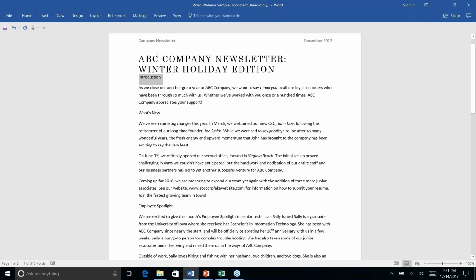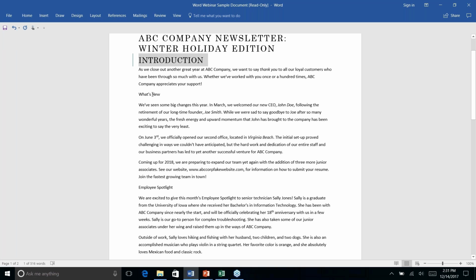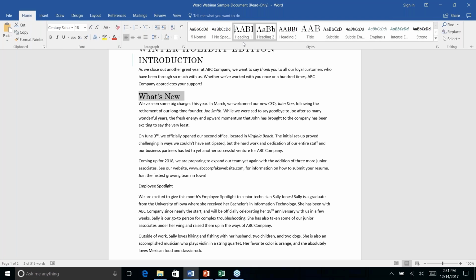Next thing, now that I've got the overall title set, I'm going to want to start defining the different sections. So this introduction I'm going to set as heading 1. And then within the introduction, I'm going to also include what's new as a subheading. So you can see that the heading 1 in this particular theme sets all caps, and this visual indicator over here, this little green bar, is a style element that is within the theme that I'm currently using. If you don't like that particular element, of course, you'd want to go back into the theme, maybe select something different, or edit the theme so that that graphic element is not added automatically.